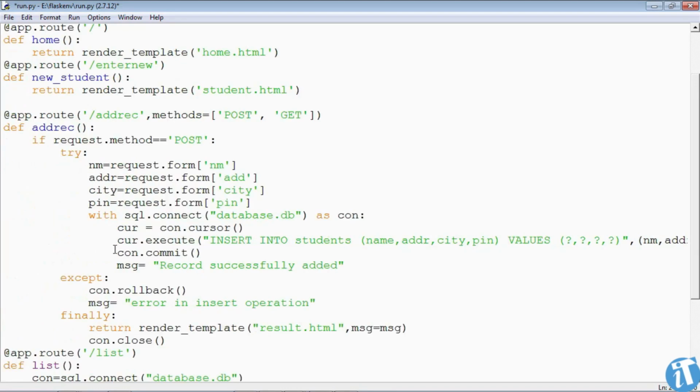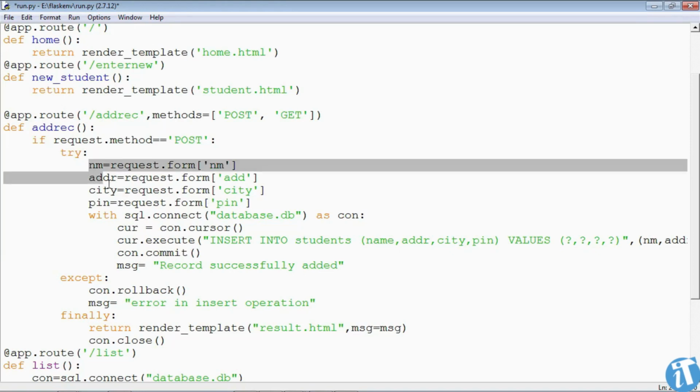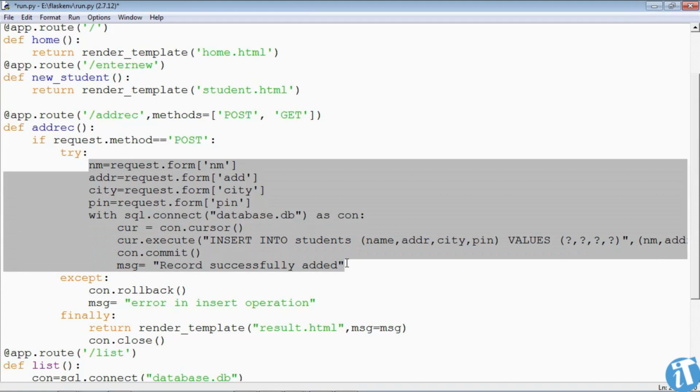If it is successful, then the result will be committed and it will create a variable called msg, message equal to record successfully added. If it happens that there is an error, to account for that, all this is put into a try block. So in case of error, the except block will take over.